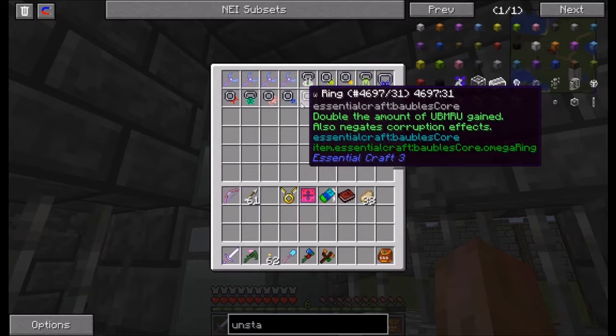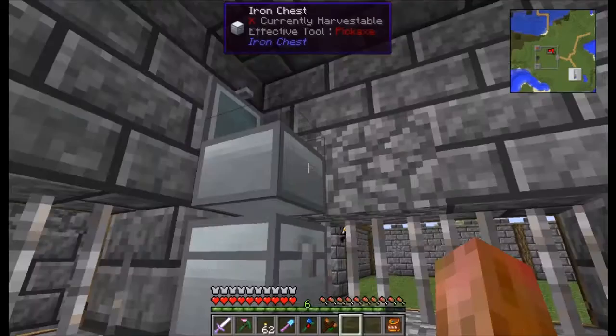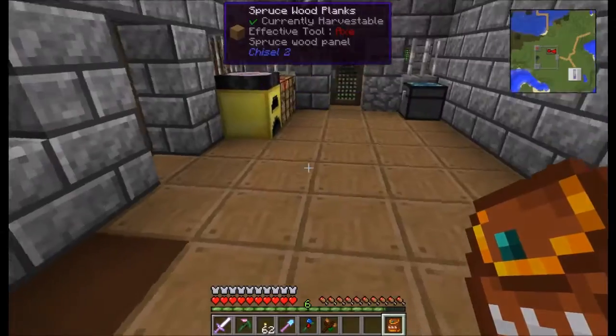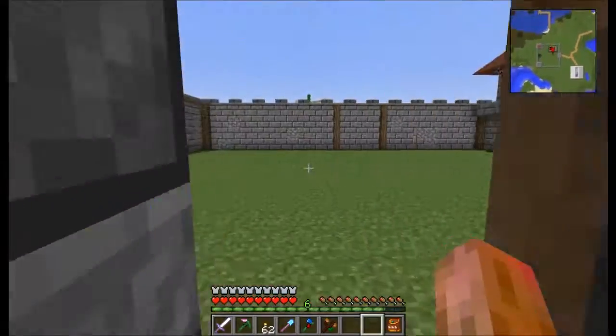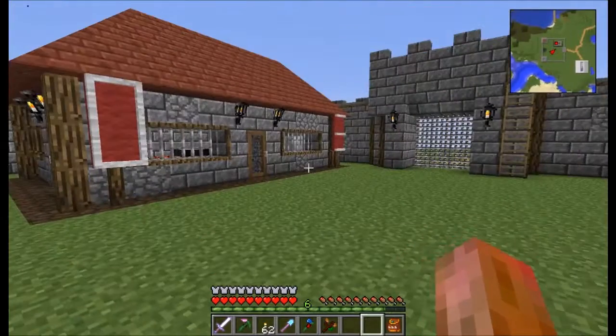Because I keep finding all these rings in the dungeon. And I have a book, but I think I need to upgrade it to get any information in there, but maybe we'll look at that next time. I don't know. We'll see what I do between now and then, and what happens.